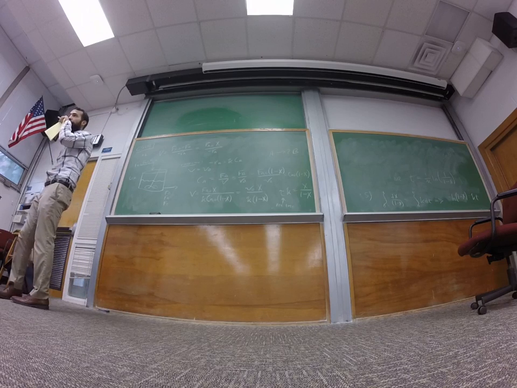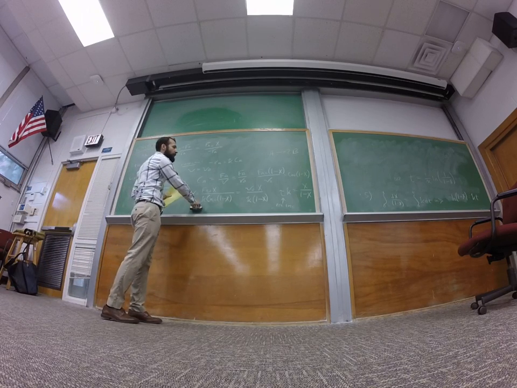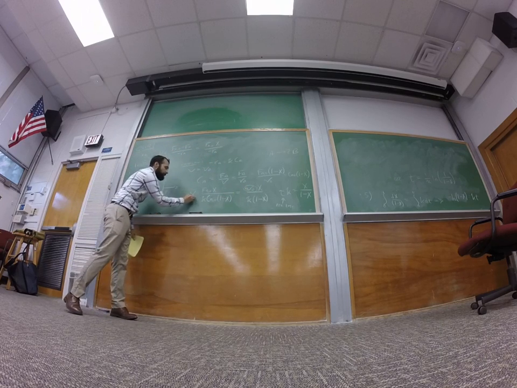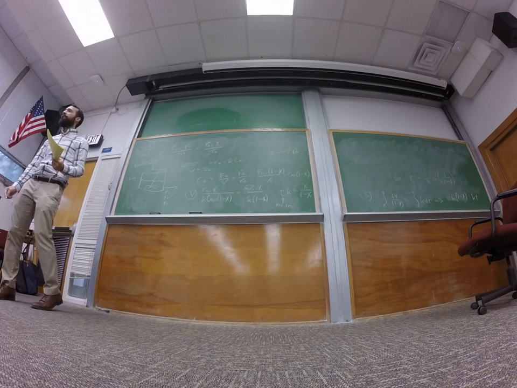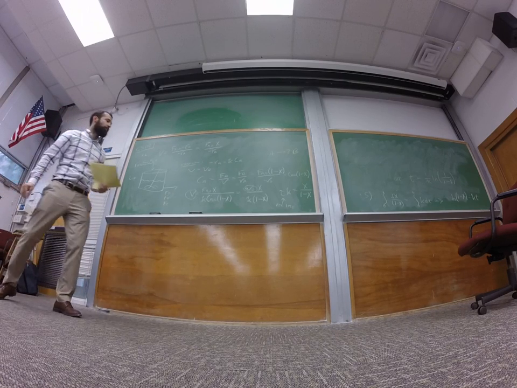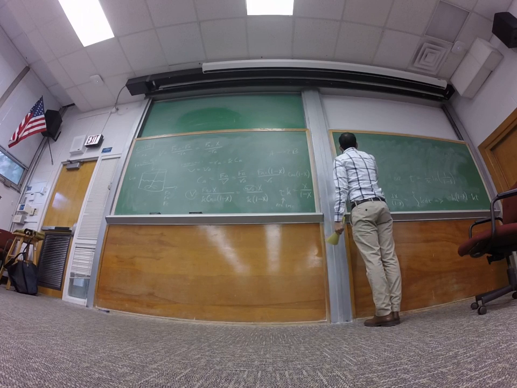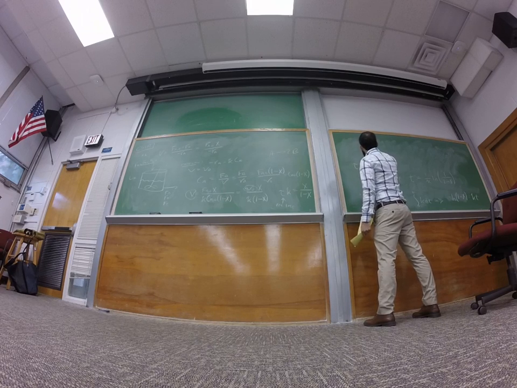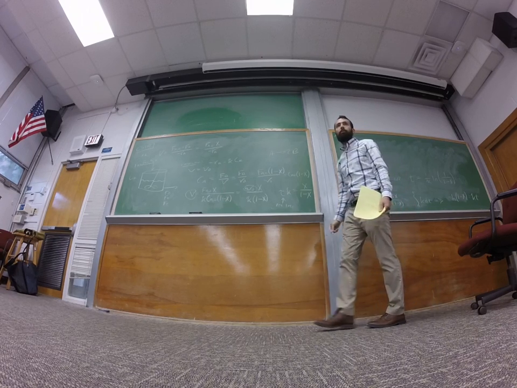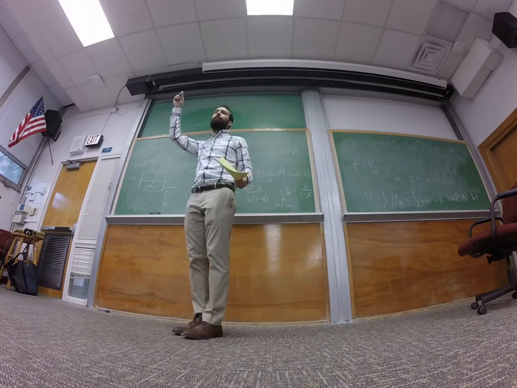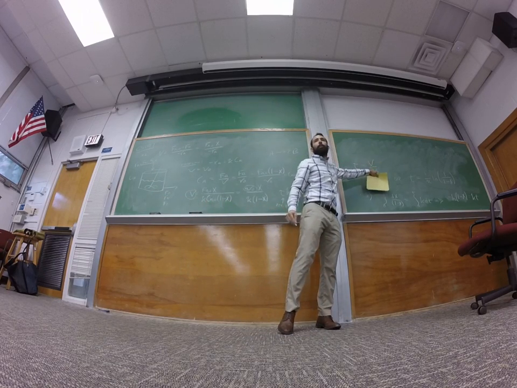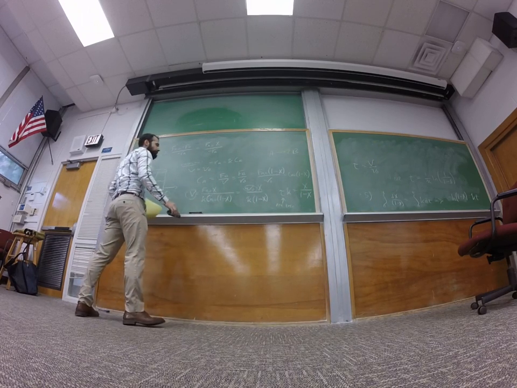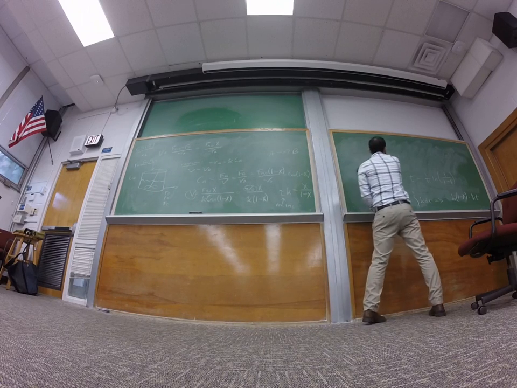Yeah? Where did tau come into the picture? It's the definition: the total volume divided by the volumetric flow rate. Oh, that's tau, yeah. The residence time is volume over flow rate. Right, that's how you get time. If it's 10 liters and 1 liter per second, then you're at 10 seconds. Good questions, though.